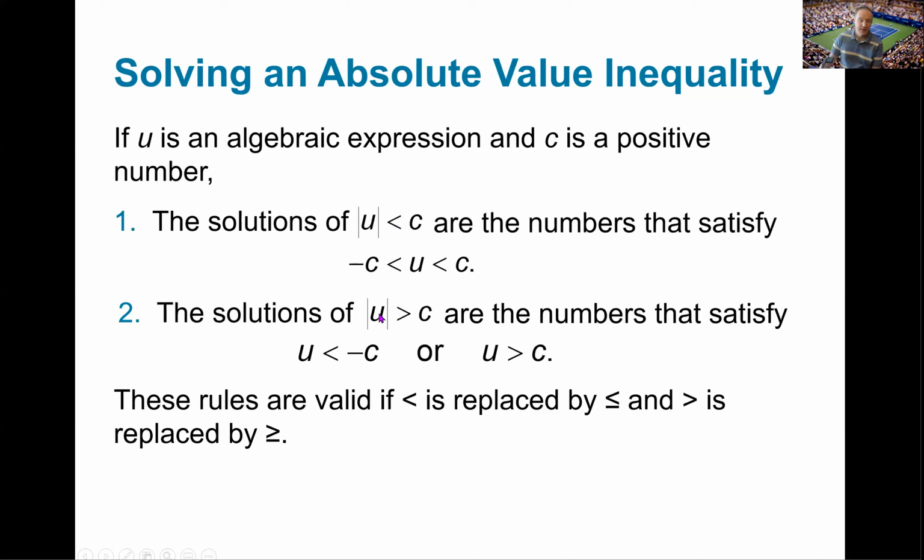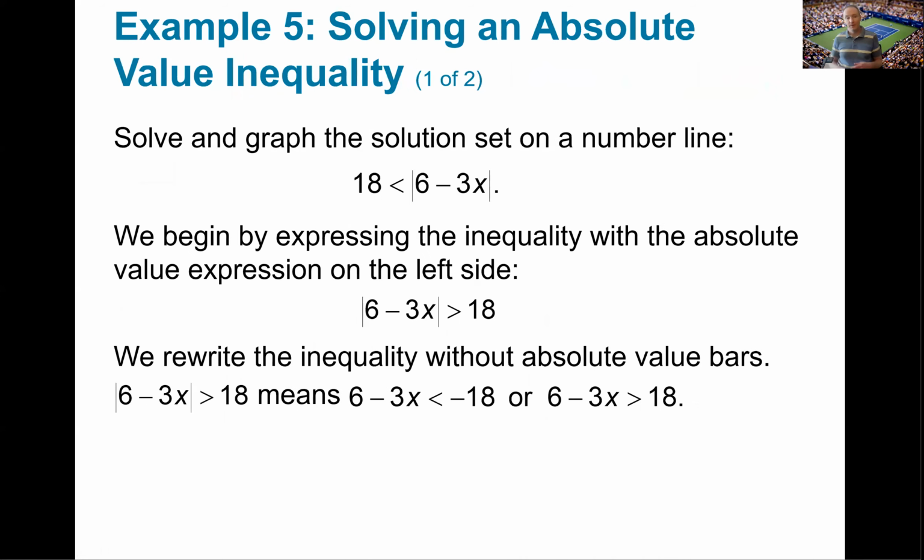Now notice if I say, if the absolute value of u is greater than c, and I could have written this in 3 parts as well. I chose not to here, but I can say, well, that's telling me that u is greater than c. And I could also put over here, or u is less than negative c. I could have written that all in the same 3 steps, just like I did up here. So these rules are valid if the less than is replaced by the less than or equal, and the greater than is replaced by the greater than or equal. So it doesn't matter if the endpoints are included or not, you're still going to have to do the problems this way. Let's see an example of that.